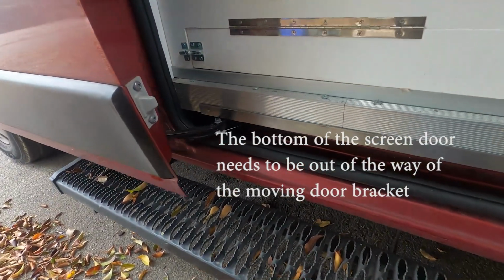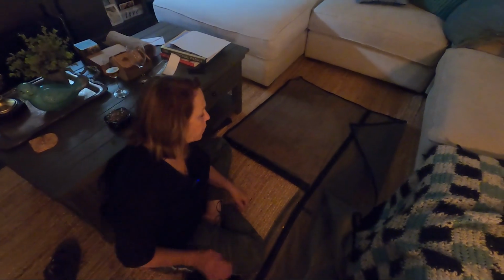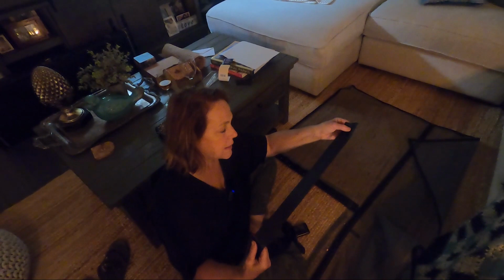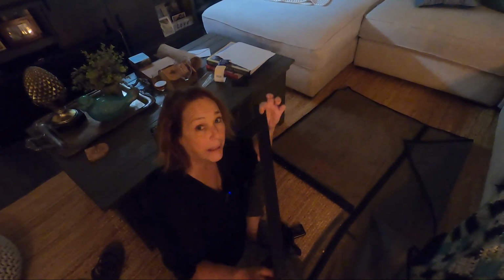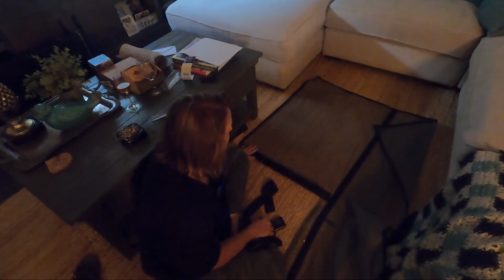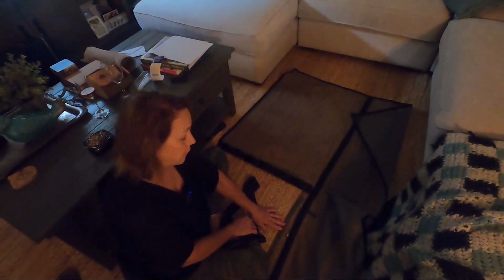So this part here. Hello, this is Patty with Red Giant Van, and what we're doing today is a screen door hack. So what we did is we went ahead and bought some satin blanket binding at Walmart, and we're going to cover the raw edges of the screen.